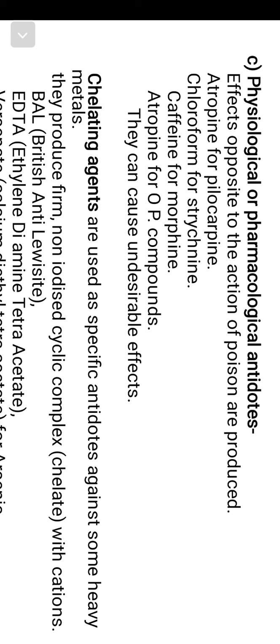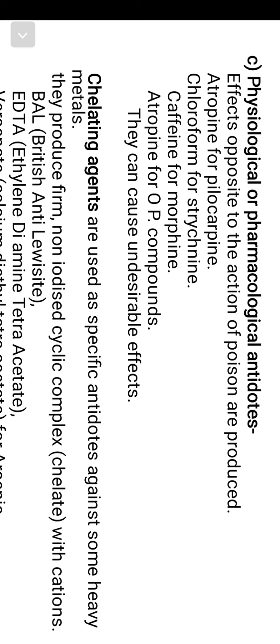Like in case of stimulation of the nervous system, you will have to suppress it. In case of suppression of the nervous system, you will have to go for stimulation. So chloroform, or any anesthetic drug, or sedative is used in case of convulsions. In strychnine or Nux vomica poisoning, the patient is having convulsions, so you have to go for the medicine which will cause relaxation of all the muscles.